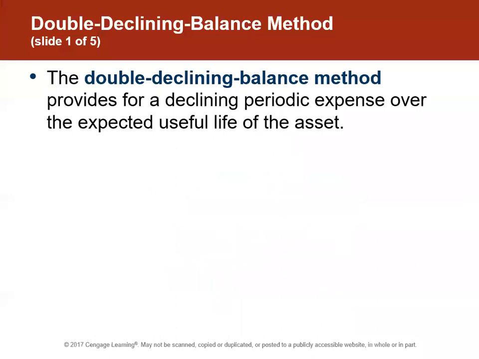The last method is probably the trickiest method. It's just a little different. It's called double declining balance method. So what it does is actually use an accelerated form of depreciation. So we take more expense in the first couple of years, like double basically almost. And there are some reasons for doing that.